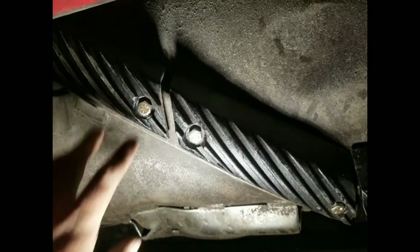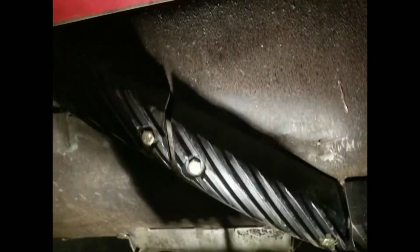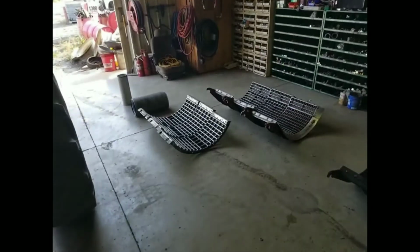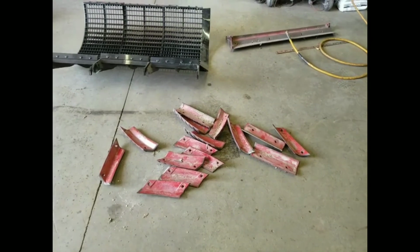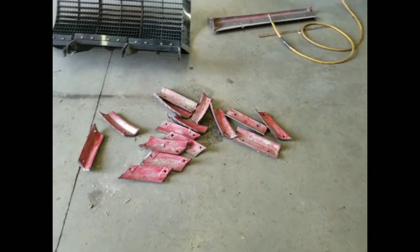So there you have it. That's how you change Rasp bars on a 1660, or any of the IH rotary combines. So tomorrow, Dad and I will get these concaves and keystock grates fixed and put back in, and I got to throw all them old Rasp bars out in the scrap pile. There's really no use for them after this.